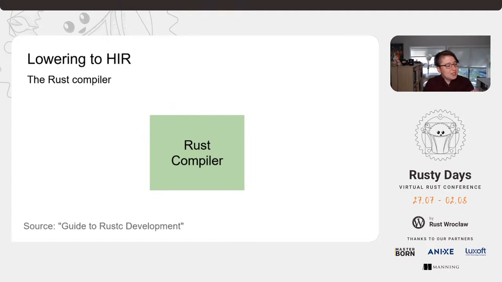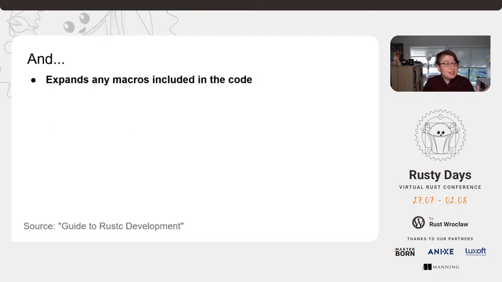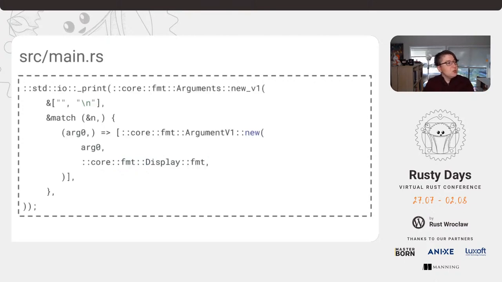And now, after it's done the parsing, the Rust compiler, before it moves on to that next stage of compilation, will take the abstract syntax tree generated by the parser and first expand any macros included in the code. If we look back at our original source code, the println line here is actually a macro. So at this point, this line would be expanded to something that looks like this. This is what the full expanded println macro looks like and how it would be represented in the abstract syntax tree.